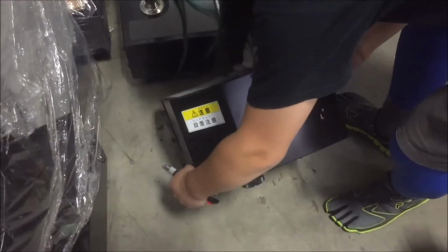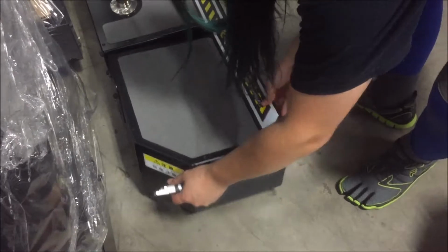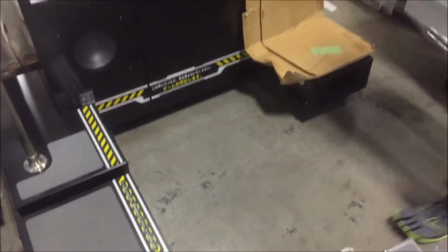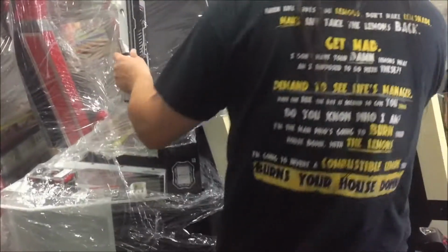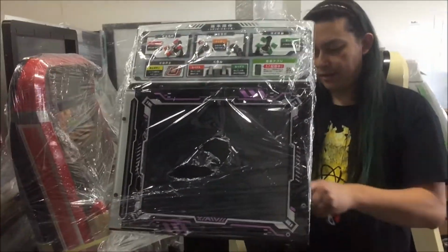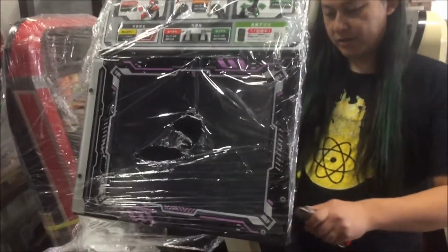This is part of the step. So this is gonna go over here. The seat actually bolts into this side here, and then it just goes into the middle, and I think this area is just left open. You can see there's some stuff for the motion sensor to make sure those areas don't get blocked. All right, let's open up this side monitor here really quick, and then we will put everything together and hopefully cut straight to some gameplay.